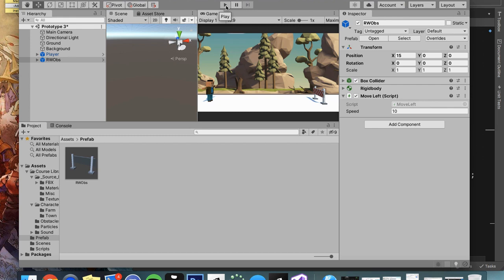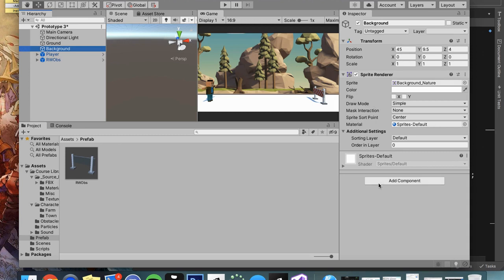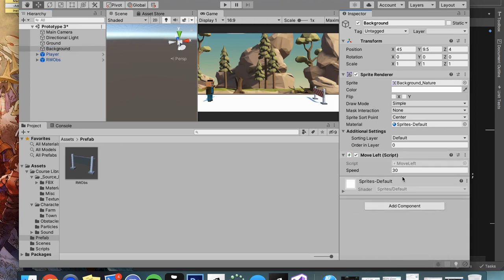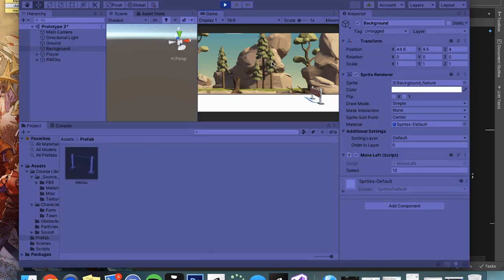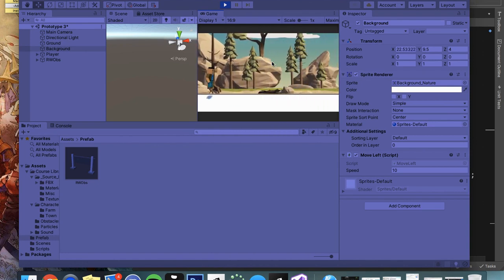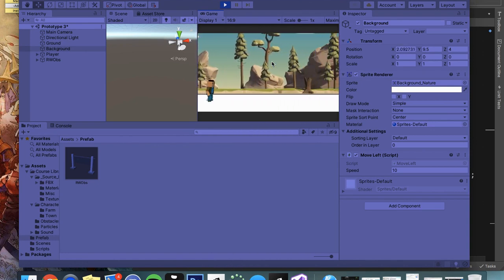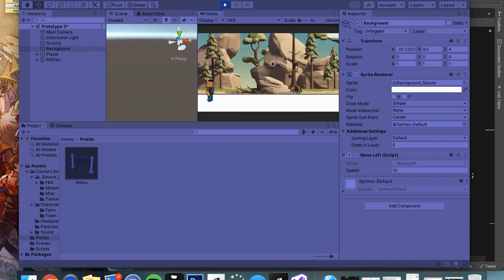Let's also, you know what? To create the illusion of our player moving, we just want it to move left. Let's use the same thing on our background. So on your background game object, let's add component. Let's add the move left script as well. And we can change that speed. I'm going to go for something smaller again. Maybe make it match the obstacle, so that way it feels like the same perspective. I'm going to go 10. Let's see what that looks like. I'm going to try to jump. Oh, there you go. That looks good. And now our background looks like it's moving with the player, which looks pretty good.